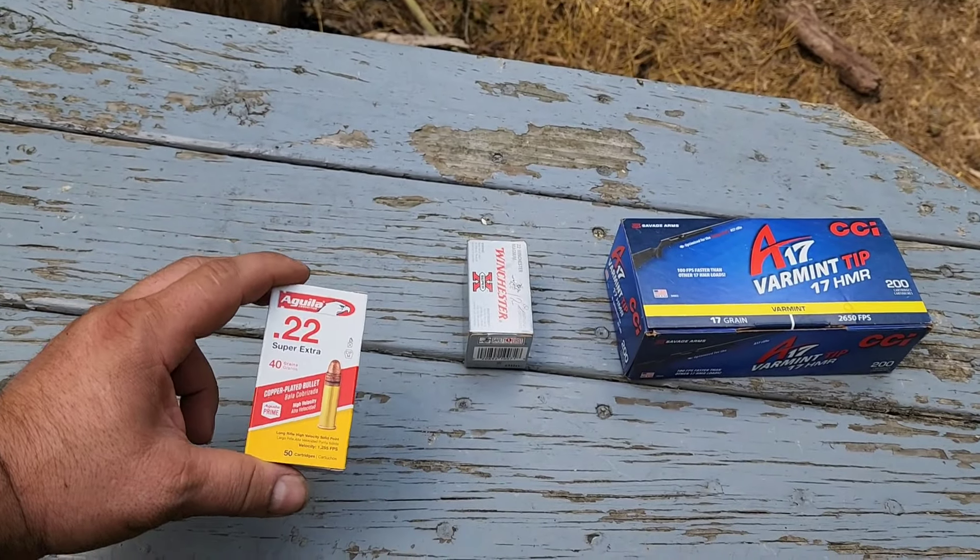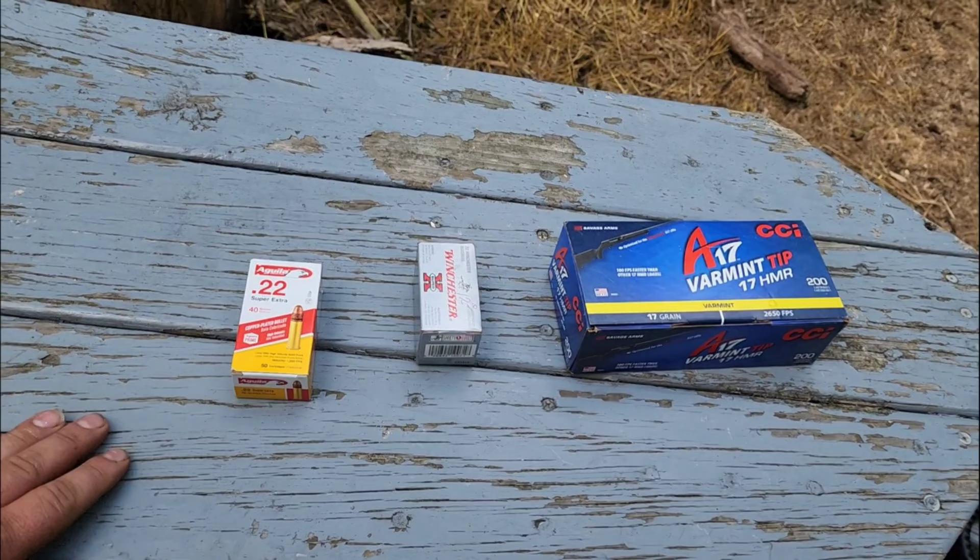I want to be completely honest with you guys. The box shows a round nose, but I do in fact have hollow point versions in here. The reason I'm not showing the hollow points is that I fabricated my own hollow point — I can't show that on YouTube or I could get a strike for that. I may get more criticism for admitting that, but I always want to be honest. I had to whittle it down to make a hollow cavity. I forgot to bring the ammunition I actually intended to bring, and I don't shoot in my backyard — I have to drive quite a distance and pack a bunch of stuff up to make these videos, so I couldn't afford to not get anything out of this day.